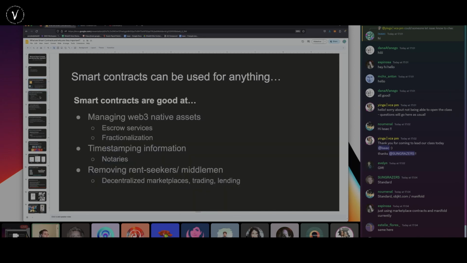So we can use it for anything. We can manage Web3 native assets, like we can do fractionalization things, manage governance over assets. We can define rules through which tokens can be used to vote on things and spend money, or change data, do anything that we want. Typically, people like to use smart contracts for anything where normally there's a centralized middleman who's brokering and rent seeking and taking a cut of a market, and figuring out how to disintermediate them and create peer-to-peer systems. And so they're good at stuff like that.